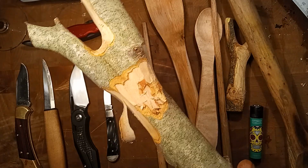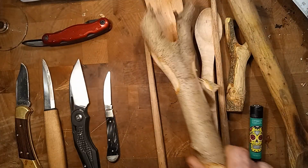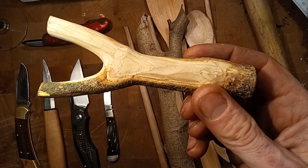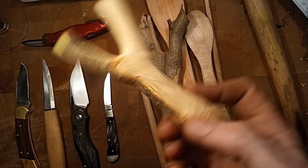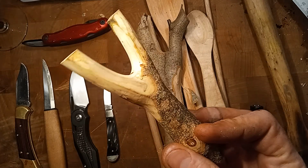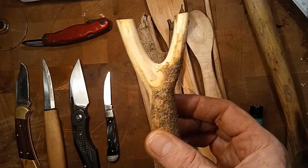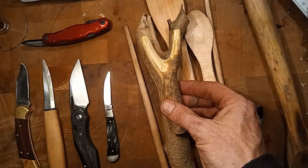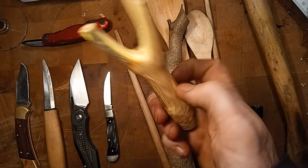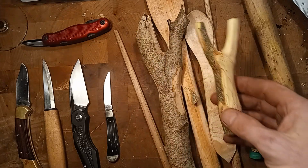Started making a slingshot. Here's another one. It was a very nice fork. Didn't need too much shaping, mostly here on this left fork. And I drilled out the pith with an auger so I can put pins in there. Strengthen it up. Make it look cool.